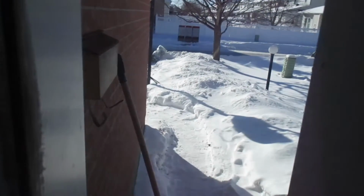Yeah, I have the whole house to myself, maybe because everyone's at school or work. Let's look at the front yard. This thing's all snow outside. I don't think everything's all bright, like all the snow. It's actually pretty cold. We have like a wind chill of -30 or whatever.